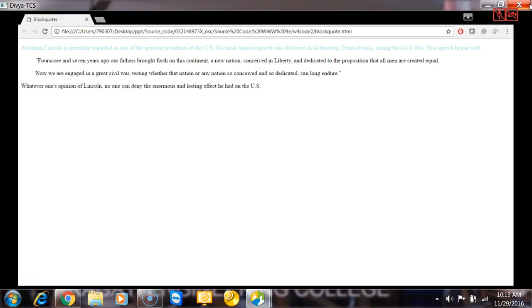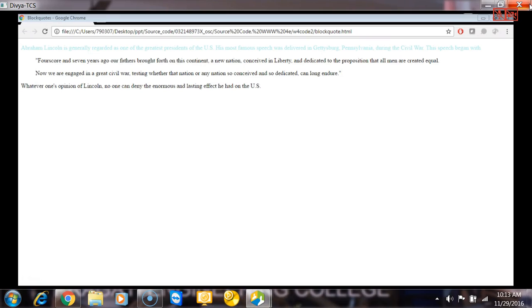After Abraham Lincoln is generally regarded, I'll just try to change the color of the Abraham Lincoln text. Maybe it's not visible to you. I'll just change the code. Okay, I have just saved the content. I think everyone can see the difference, right? So in the blog post, you can see Abraham Lincoln in one text and hello, how are you in the other line.